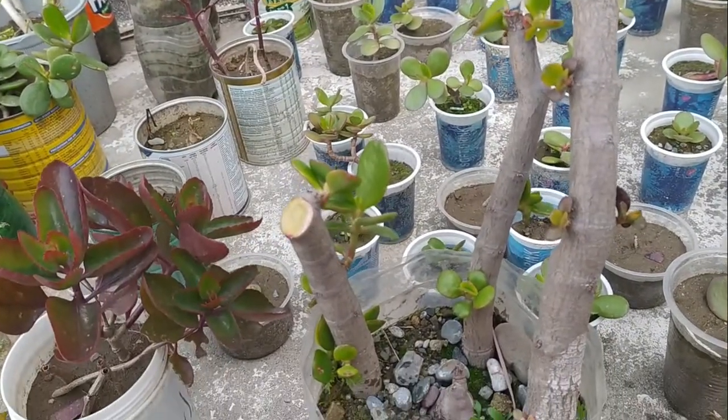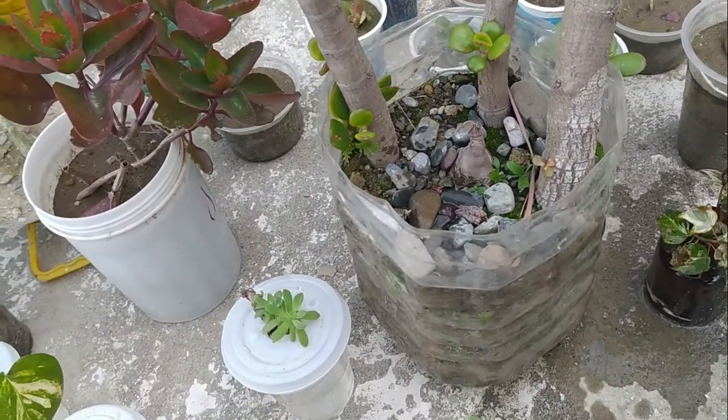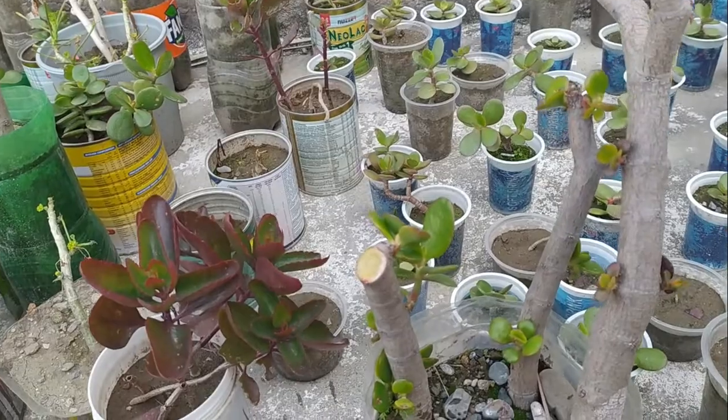This one. Yeah, this one is our geranium, okay, seasonal, not seasonal, but somewhat, okay.